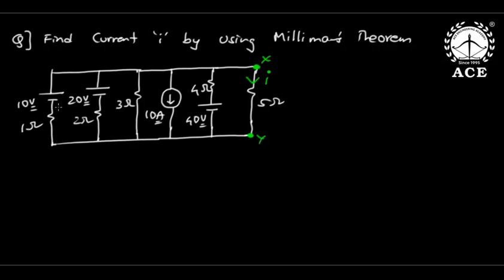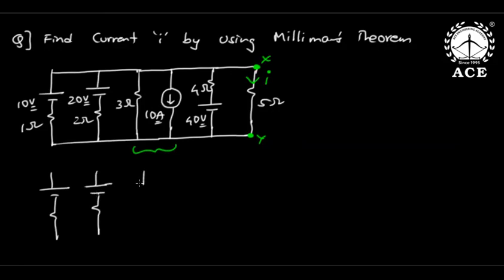But here the voltage source is in series, here also a voltage source in series, but here the current source is in parallel. So first you convert this part alone. Now it becomes voltage source in series here, and here also voltage source in series. But there is a 10 amperes source in parallel to 3.